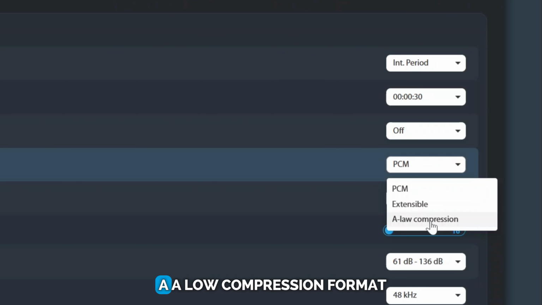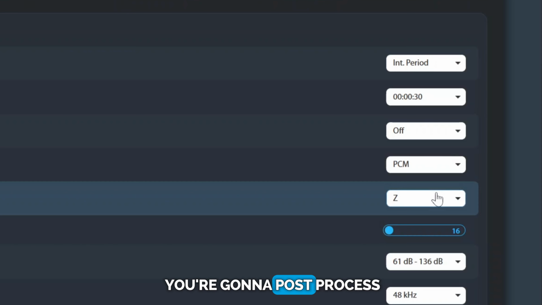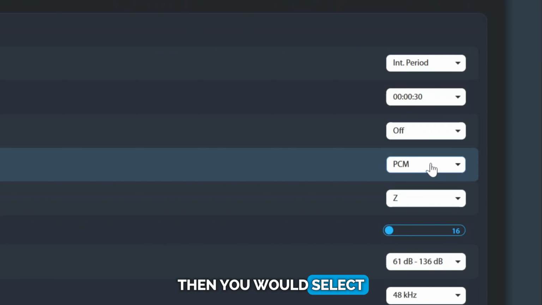Typically you would use an A-law compression format if you're only ever interested in listening to the audio files. PCM is for when you're going to post-process your file in external software. For example, if you're going to use Svan PC++ and you're looking to do an FFT spectrum for tonality, then you would select a PCM file format.